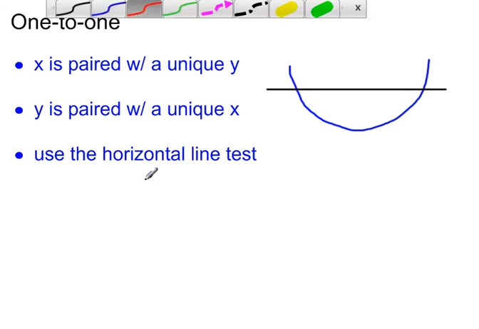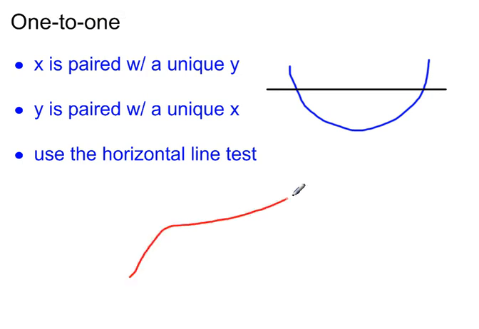An example of a one-to-one function could be something like this, where a graph, again, if I look at the horizontal line, I'm only going to intersect this graph horizontally just once throughout the whole graph. There's never going to be a spot where it intersects twice. So this is an example of a one-to-one function. Again, both of these functions are functions, but only the red one is a one-to-one function.